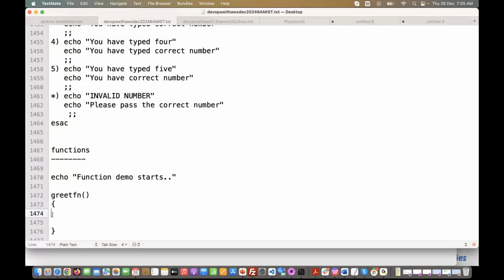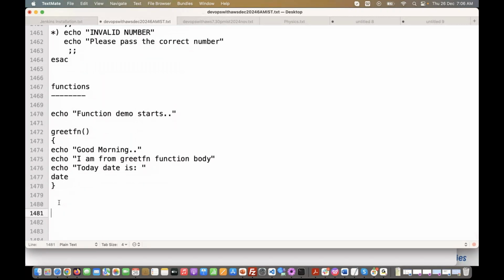So here we are going to write echo "Good morning", echo "I am from greet fn function body", echo "Today date is" and the date command.